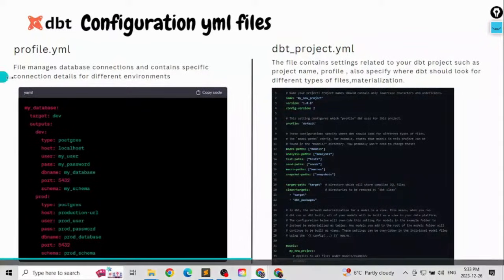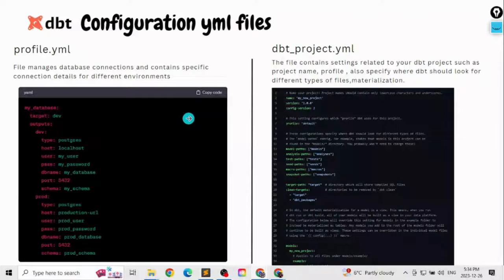First I'll start with the profile.yaml. The profile.yaml is a file used when we are running things using dbt. We will need this with dbt Core because this file contains the connection details of your data platform. As you can see, when we were setting things up with dbt Cloud, we didn't see anything for profile YAML in our project.